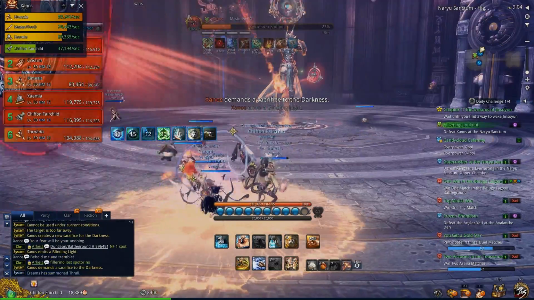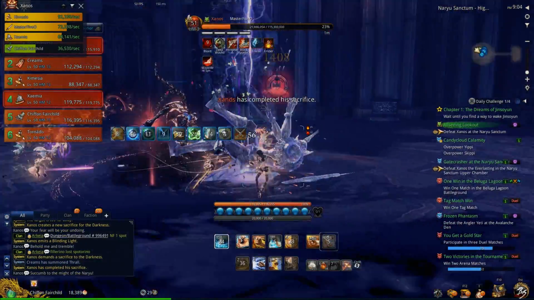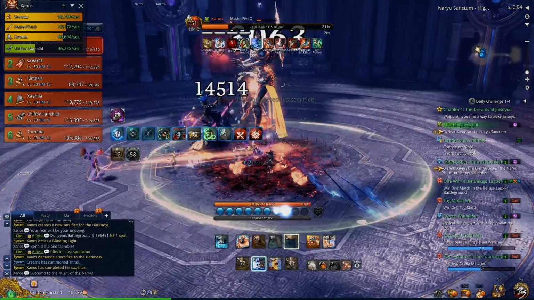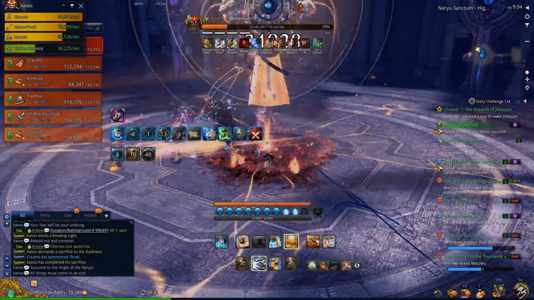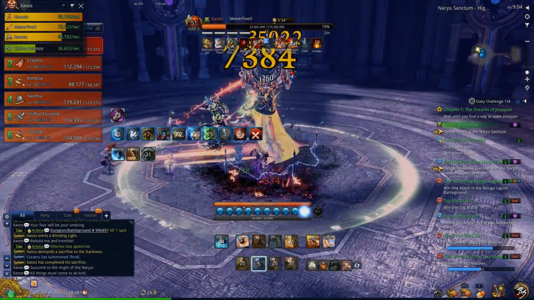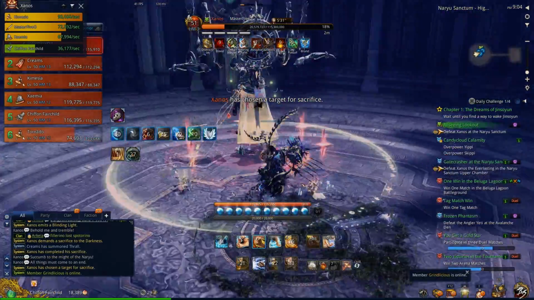Get into the light if you're not a marker. Marker goes into the darkness. Stun CC him. And then he's going to follow up with the 5 burst AoE. After that, his attacks will be a little mixed up until he's pretty much dead.